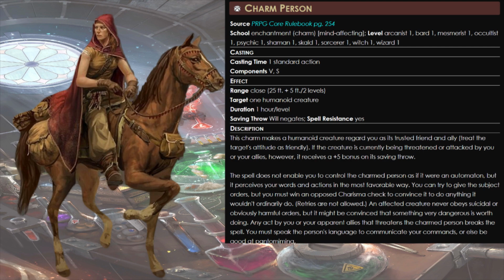But a +5 that's negged out by now a -3 from our race and our bloodline makes that gigantic bonus considerably less so. Of course, this spell does not give you direct control, but the creature will perceive your words and actions in the most favorable way. Giving the subject orders means you must win an opposed charisma check. If the Sorcerer can't beat the bandit's charisma check, there's a problem. Of course, this spell will never make the bad guy do something suicidal or obviously harmful, but you can probably convince them that something dangerous is worth doing. If anything you or your allies do causes this guy harm, it's broken.